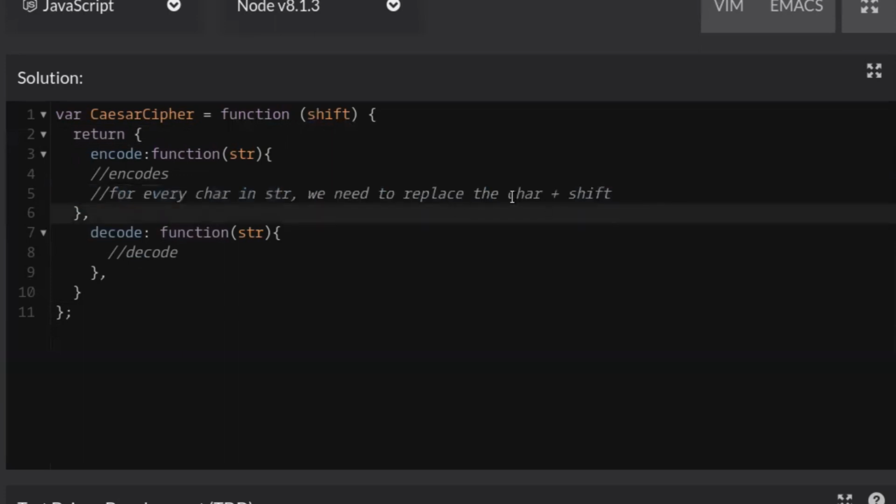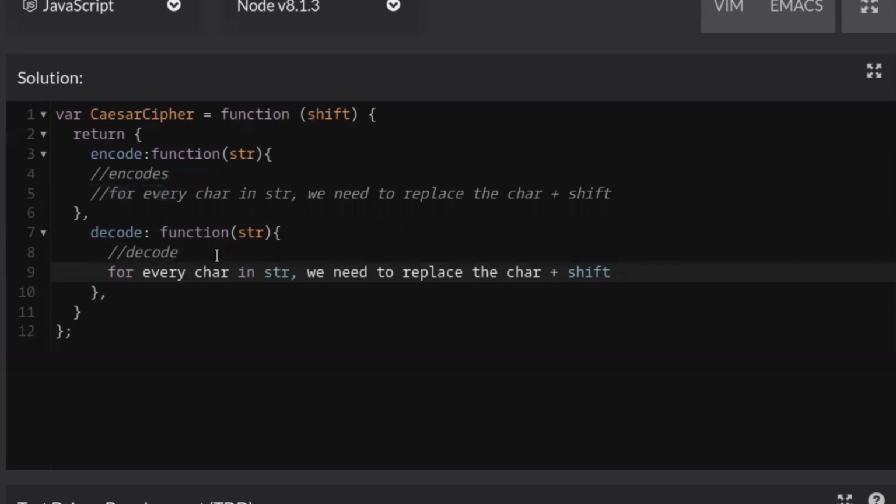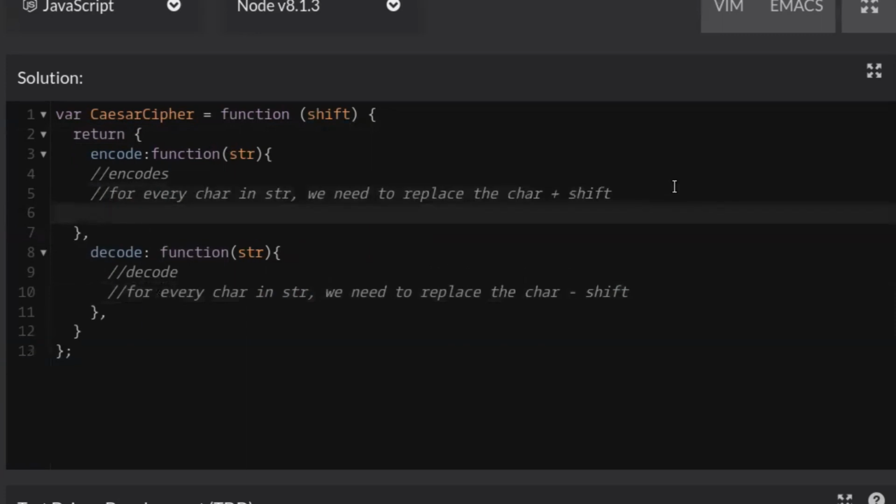So whatever it is, character plus shift, and that is our encode. In our decode, for every character in our string, we need to replace it with character minus shift, correct? So let's just do this. Let's just console log this first and see if this is working.